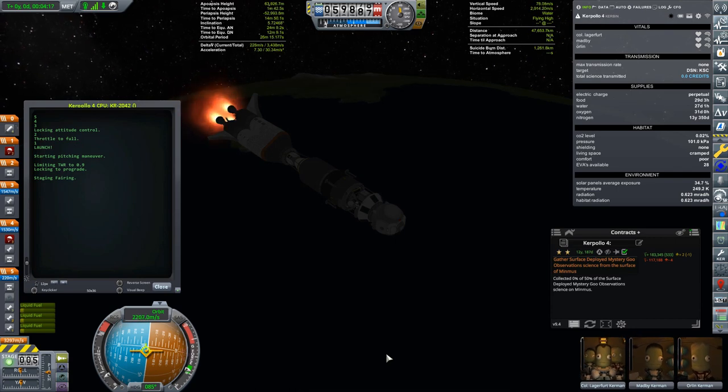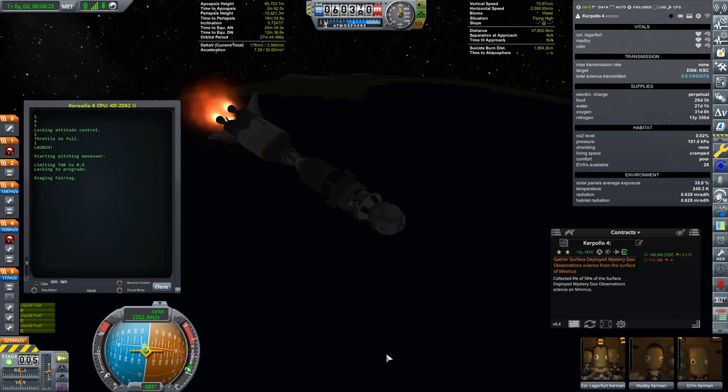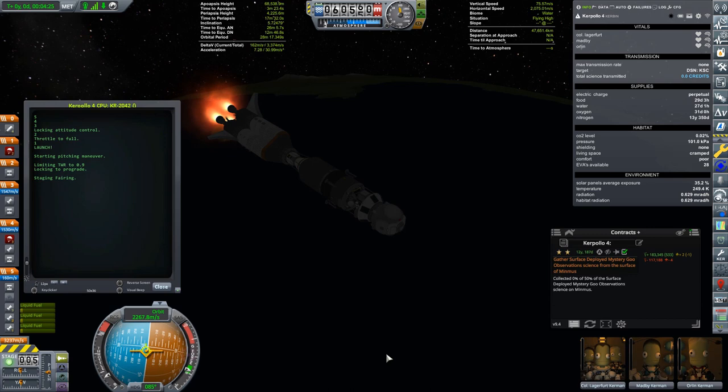You know, even though they take longer, I'm really starting to like these insertions with this lower thrust in the upper part of the atmosphere. Just seems to be a lot more like a real rocket.